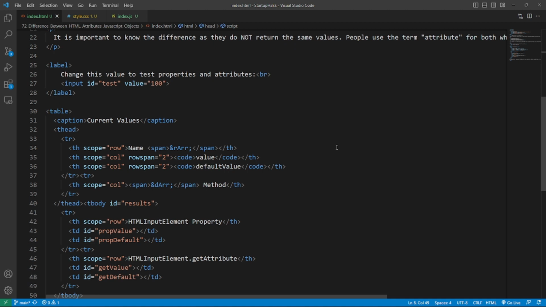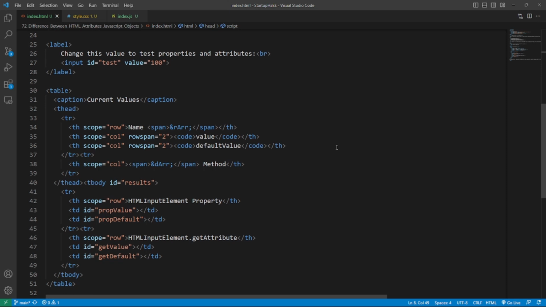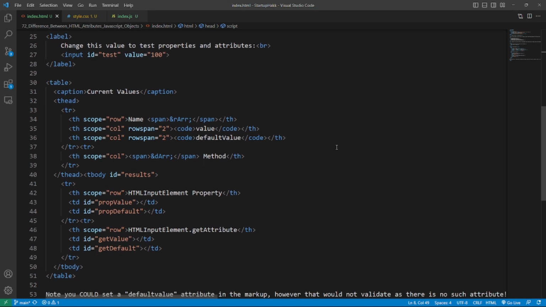So, attribute: the key in a key-value pair used on a tag in a markup language. Property: a variable that's attached to an object. Method: a function that's attached to an object. Getter and setter: methods that behave like properties. If you are calling them something other than that or using them interchangeably, you are talking out your arse.